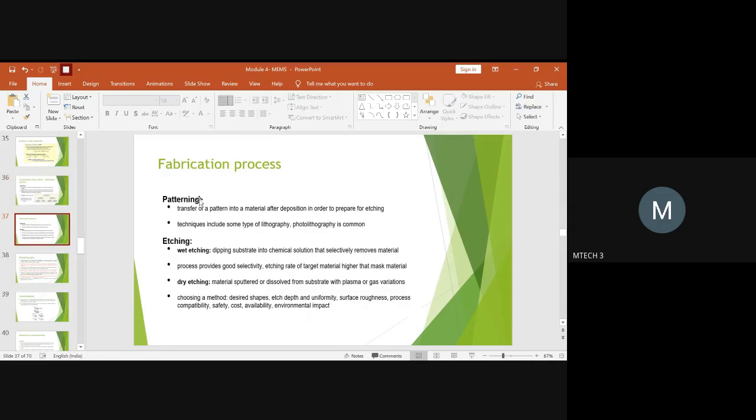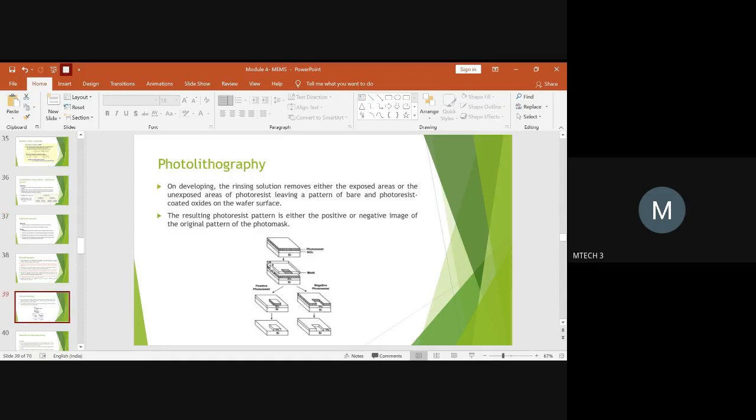So you apply a pattern, means you deposit the pattern as I told you before. In patterning, you will deposit the pattern which has been needed. After you deposit the pattern, you will put a mask on it so that it is safeguarded. Once this device with n number of layers is ready, you will subject it to etching, either wet etching or dry etching. When you subject this to etching, the excess material is removed. Now you can see you have excess material here. When you subject it to wet etching or dry etching, the excess material will be removed and only the required pattern is formed over here. So this is the wet etching concept.